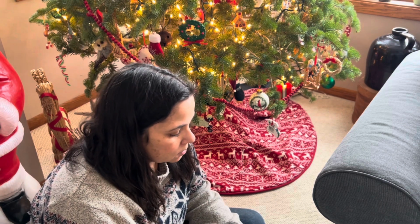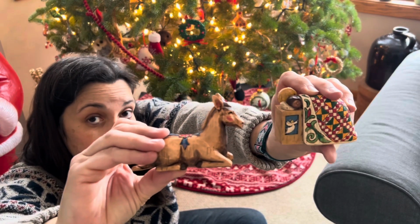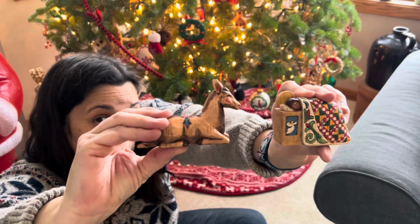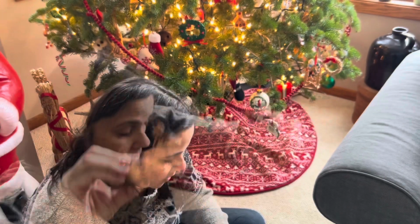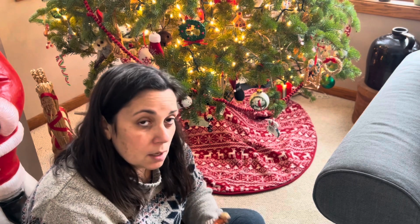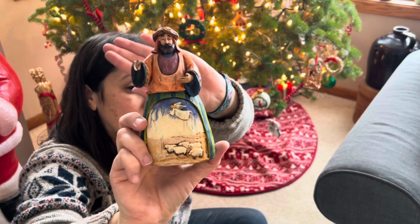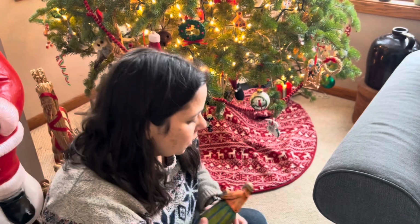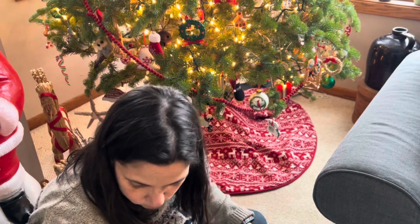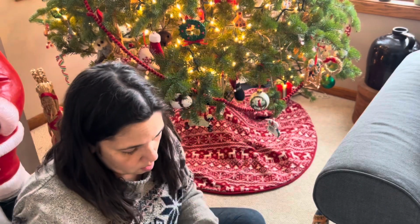Okay, so here is baby Jesus and a donkey. I don't know what it's focusing on, so hopefully it's focusing on the right things. I think this is supposed to be a shepherd, but his shepherd hook is broken. I don't think I have Joseph, so I think I used him as Joseph last year. I could be wrong. I have to figure that out once we see all the pieces that we have. Wise man. Wise man.